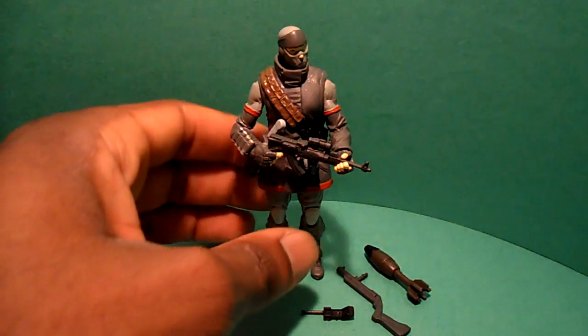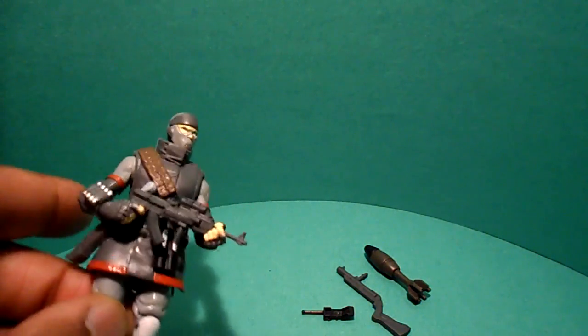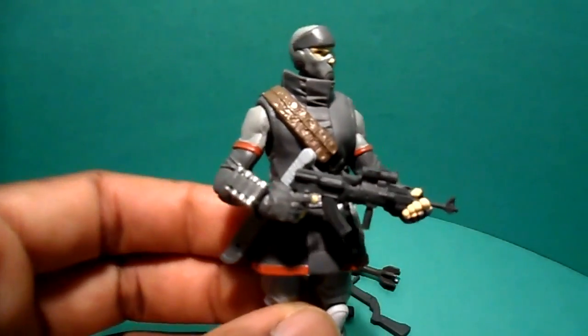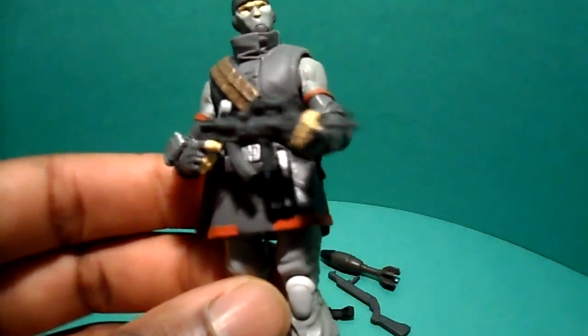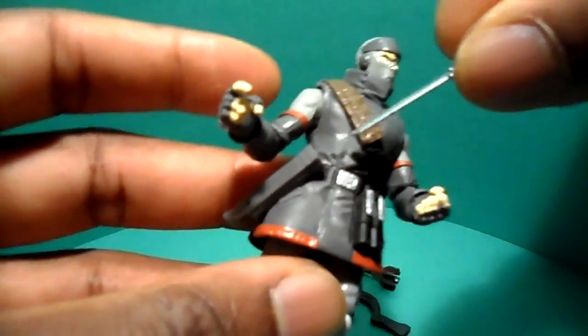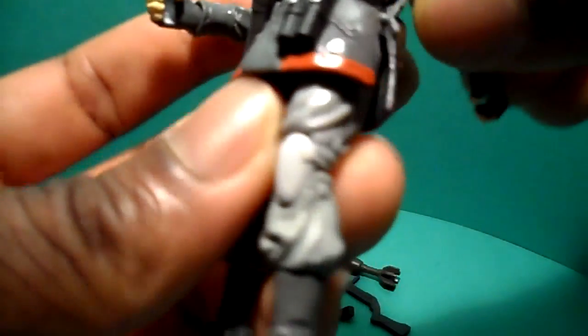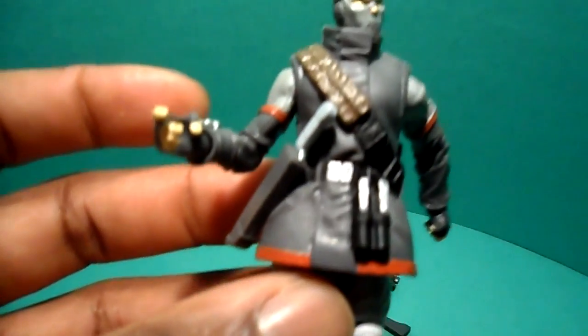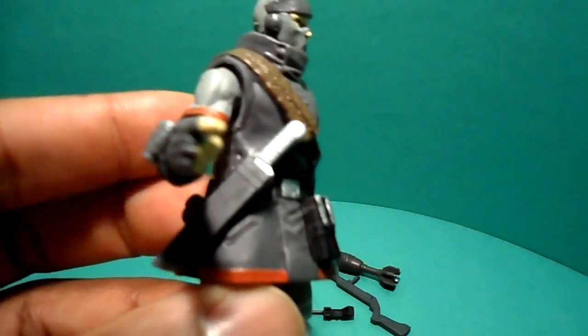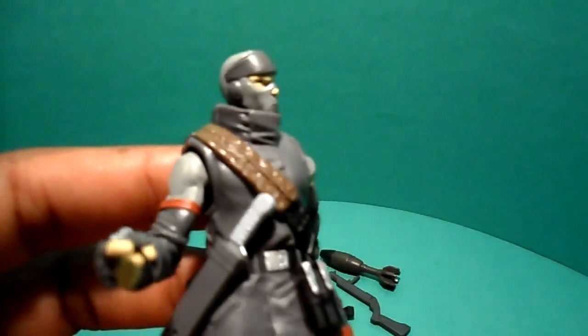And I also opened the Firefly figure. Again, very nice figure, excellent detail. He comes with 1, 2, 3 guns, plus the little rocket there. What a really nice figure, man. 3 3/4 inch figure. Not only that, but he's got his little Rambo knife, and it goes in the sheath. Not to mention that this jacket part here is removable. I mean, you're getting all of this. The regular retail price for these is about $8.99 in my area.